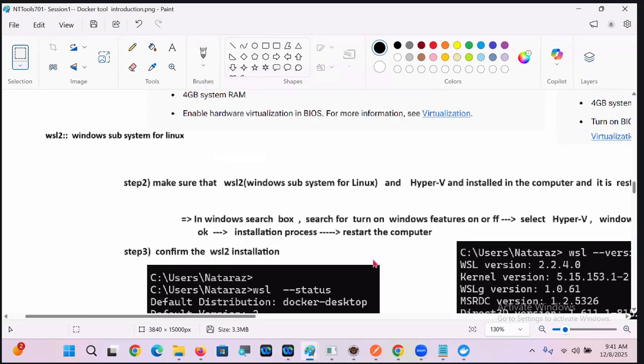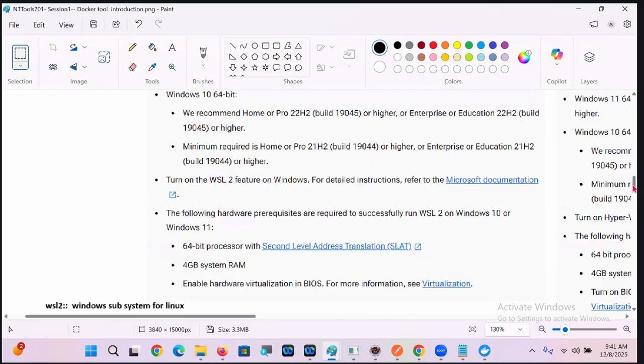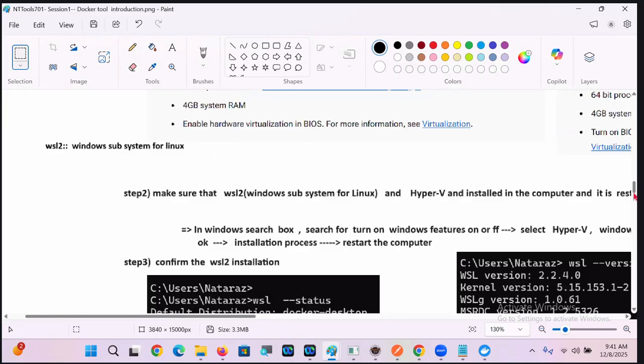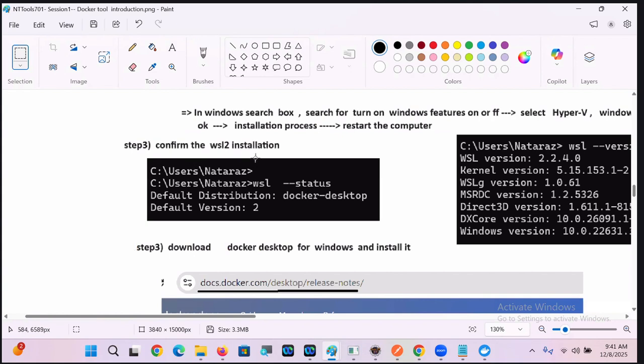Yes, both are selected. If they are not coming, what to do, I have given here. How to install WSL2, that procedure is given, right? Okay.